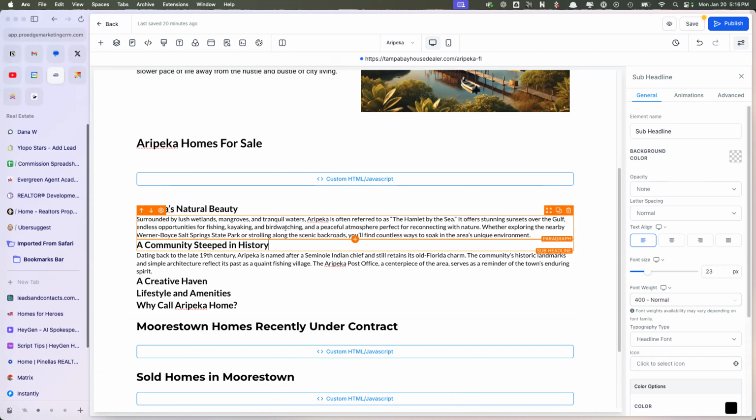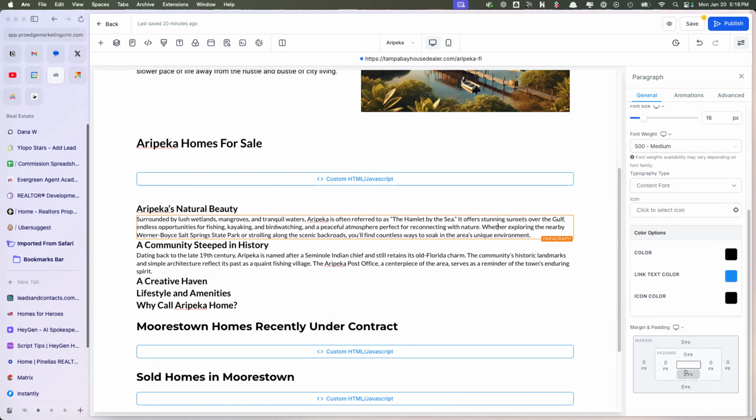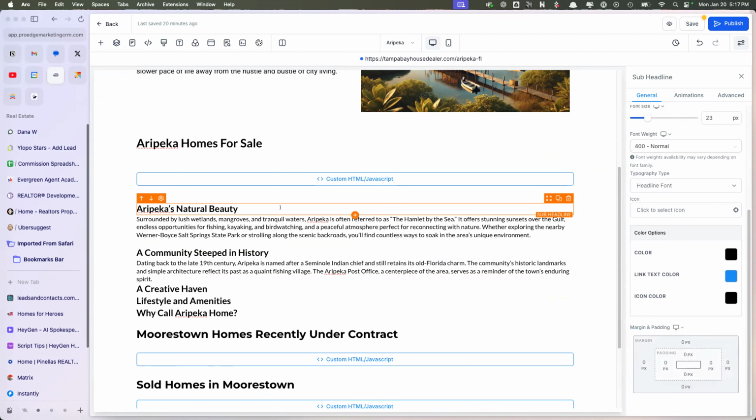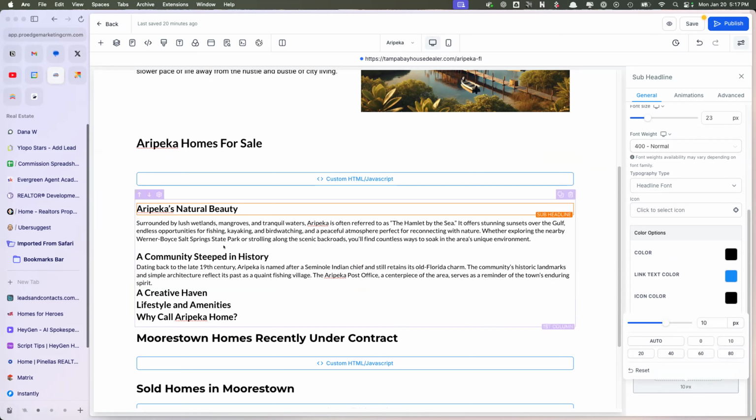That's right. For example, if you had a blog about lifestyle and amenities in that community, and you have a blog about the top 10 things to do on the weekend in this community, that H2 tag could have a backlink to that blog, where another one could talk about the dining in that community, and then that backlink can go to a blog about dining. So you're just connecting all your blogs onto one page, correct, Will?